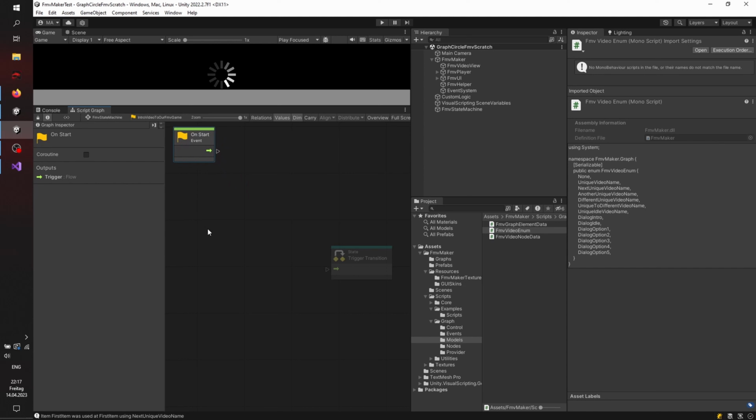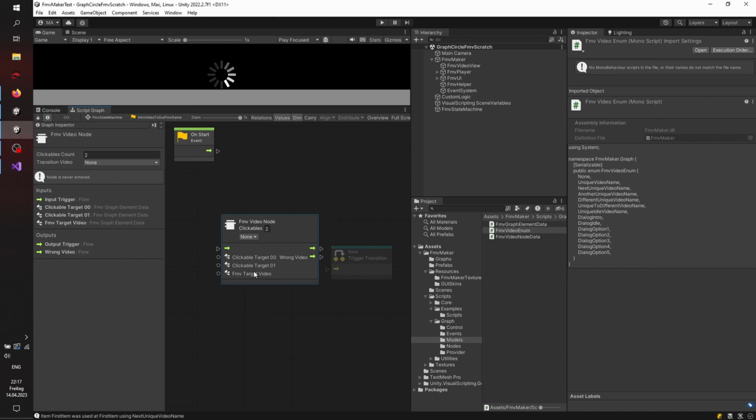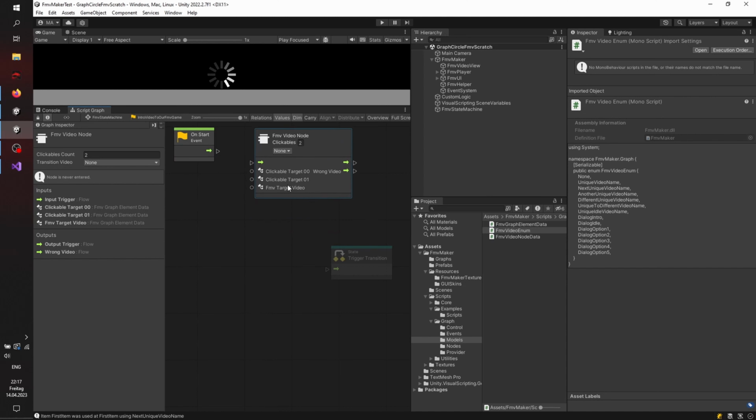And for playing videos, there is a special node here, add node, FmvMaker, the FMV video node. As you can see here, there are always these green arrows which will indicate the flow of our game. We'll just say, okay, after we started, we want to play the first video, and the first video will be here our unique video name. And the clickables here, this number will define the number of inputs that are displayed.